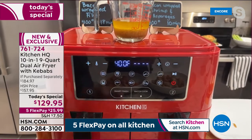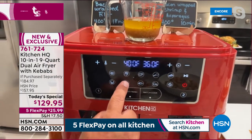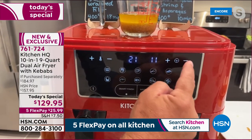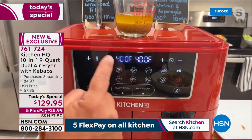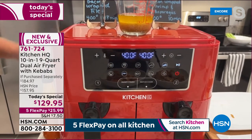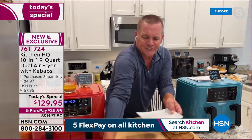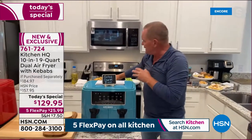On basket two for the shrimp, you hit basket number two — there's a shrimp button right there. Push shrimp: that's 400 degrees for 10 minutes. Once you've got them set, hit Smart Finish because you want them both to finish at the same time. I've got one set for 18 minutes, one set for 10 — you press one button and it starts by itself. It'll start the one that needs more time first and finish both together, just like in a professional kitchen.